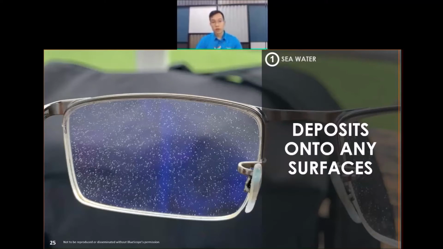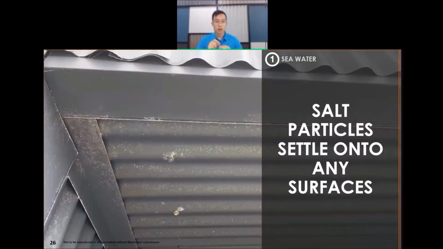And just to give you an idea, this is basically me walking down a beach, and you can see my spectacles actually started to have all these micro deposits of sea spray. And of course, on the building, then you can see it from all these small dots of white dots. Right. So basically, all this sea spray will settle on, and the water will get evaporated. But what's left will be the salt particles.